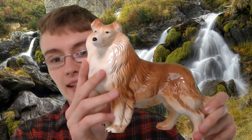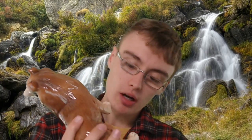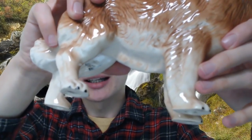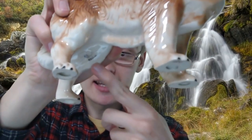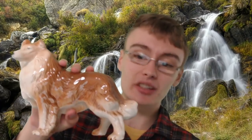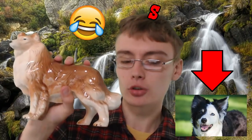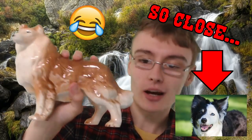This is the first item — a ceramic figure of a dog. I thought it was just unbranded, but it has got a maker's mark on the bottom. It's very hard to see and slightly rubbed out. I think it says 'Melby' — M-E-L-B-Y — but I put it into eBay and couldn't find anything on it. So I'm guessing it's not going to be worth tons of money, maybe £10 to £15. It's a nice little figure — I think it might be a Border Collie, but I'm not sure.